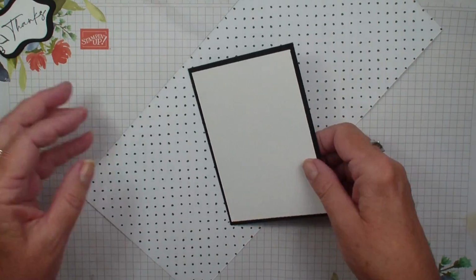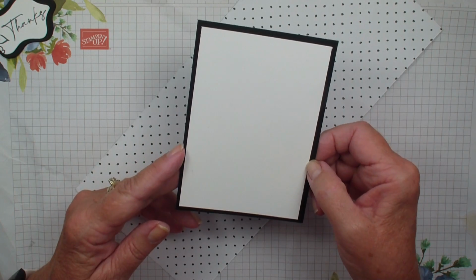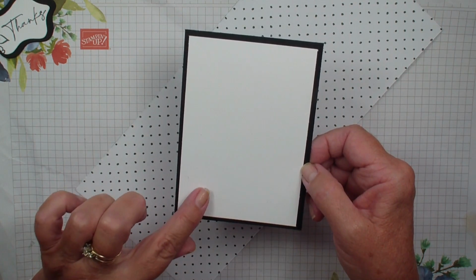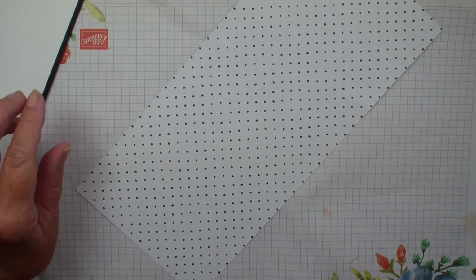I also have a piece of Basic Black. This measures 3 3/4 by 5 1/4, and the Basic White is 3 1/2 by 5, and I've layered that on top of one another.